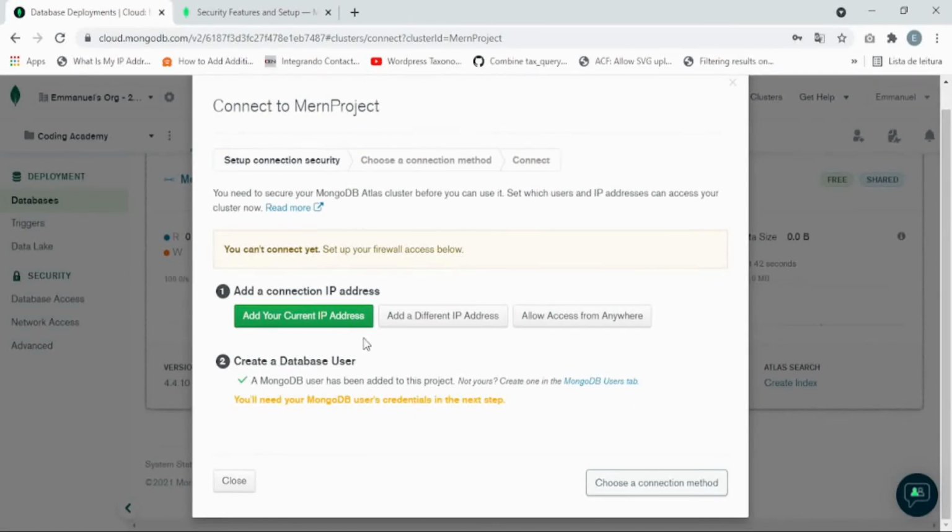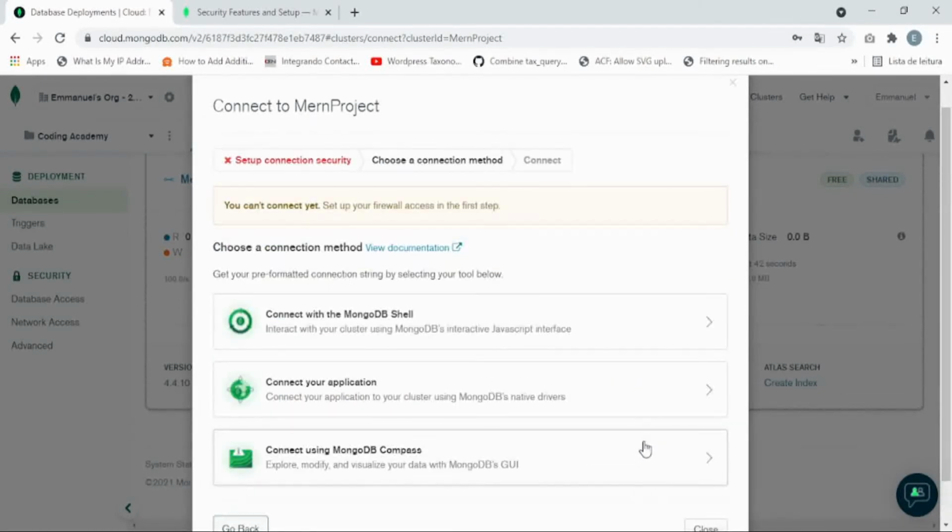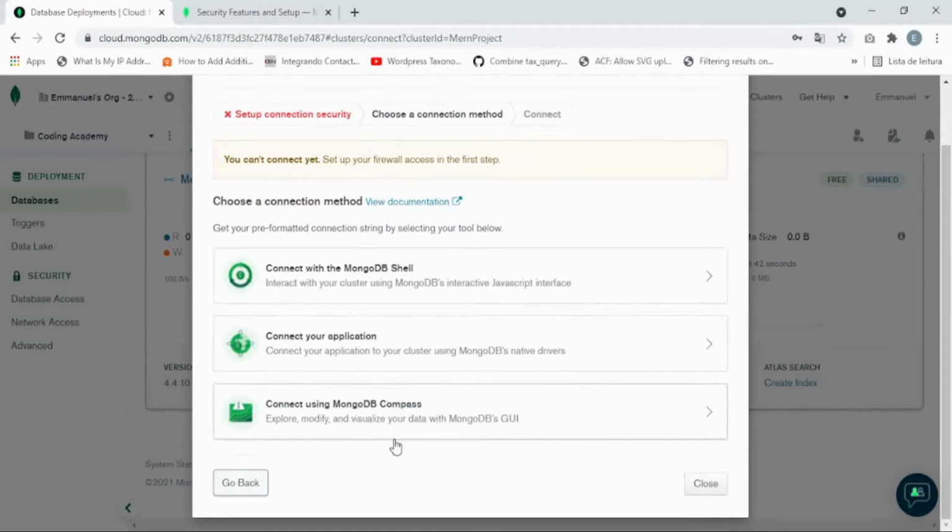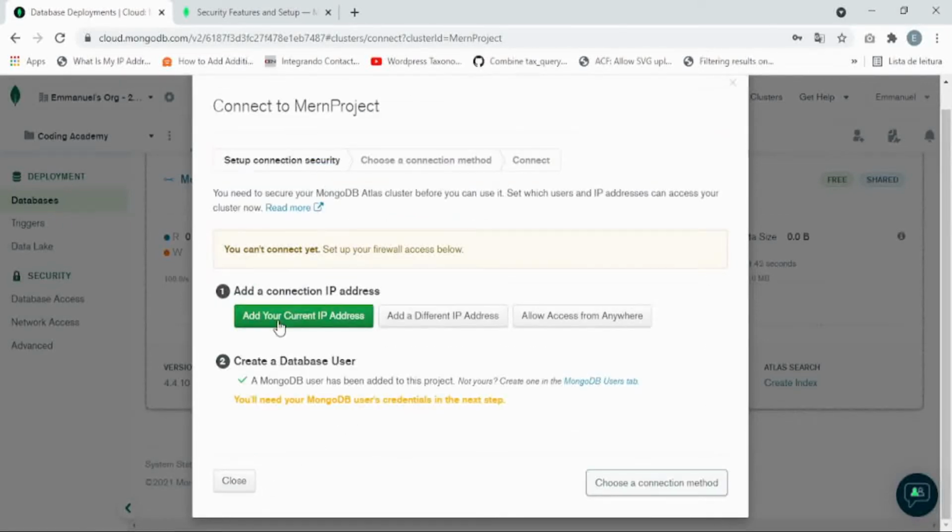After creating the database user, wait, there's something I didn't do. I had to allow an IP address. For example, if you add your current IP address, it will retrieve your current IP address automatically, or you can add another IP address.